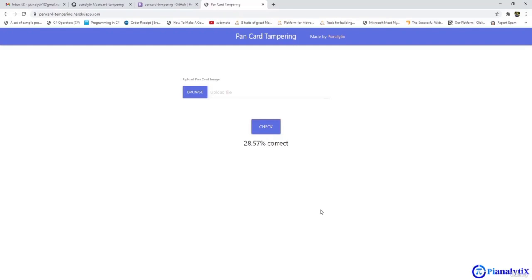So this is how we can create a computer vision app. We created all the required files, as I have told you, the Procfile, the requirements.txt, app.py, configuration file, and all the necessary files that were required. After that, we uploaded our project on GitHub.